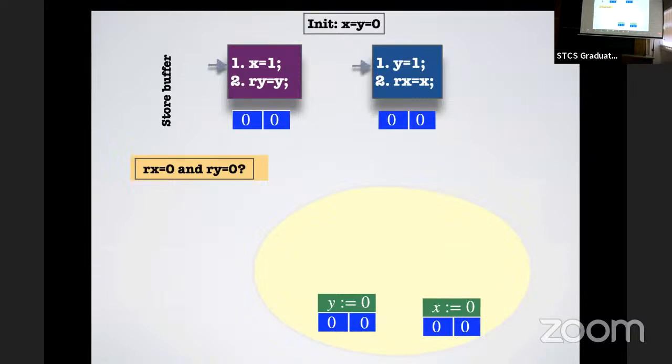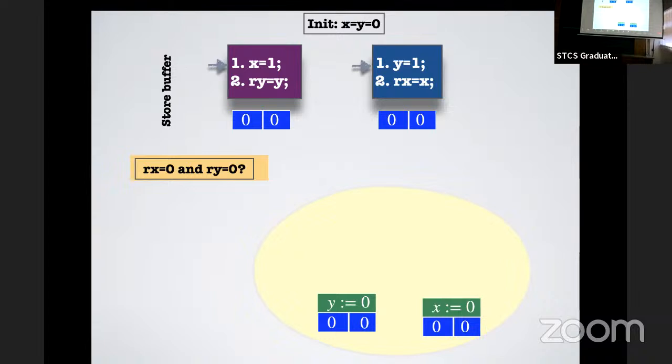So now I'm going to revisit 2 examples we saw before with this proper semantics and see, okay, what we said before, is it really correct? Okay. So remember store buffer, we said it is possible under any subquery to get Rx and Ry both to be 0. So this is my memory pool. This is my local view, X and Y are both 0 to begin with, the timestamp is 0 and 0 respectively.